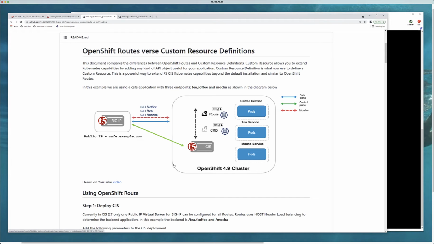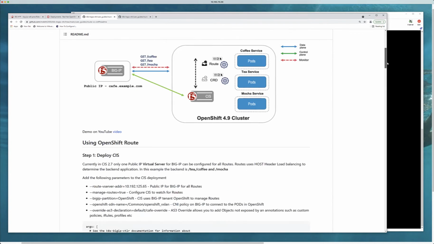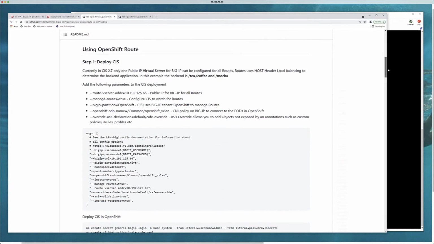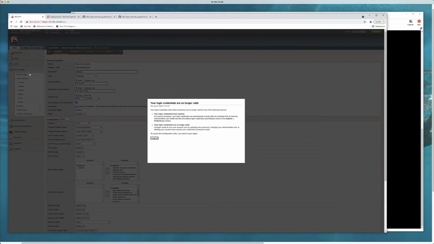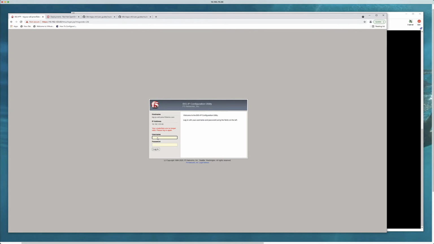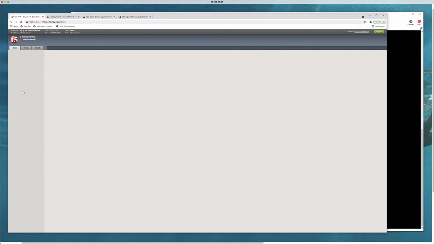Traditional environment. So I already deployed CIS. I want to just call out a few things. So the first thing is this route vserver address command. This is going to be the public IP address on BIG-IP. So if we go to BIG-IP, that's always going to be that public IP on that device. And it will be hard-coded.